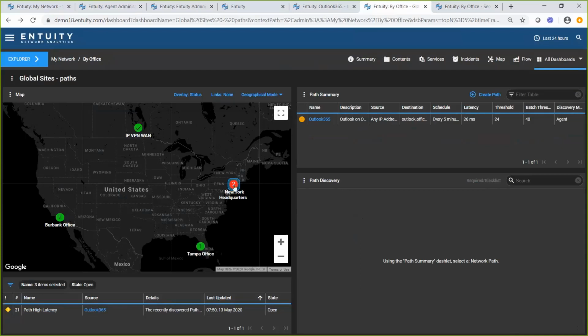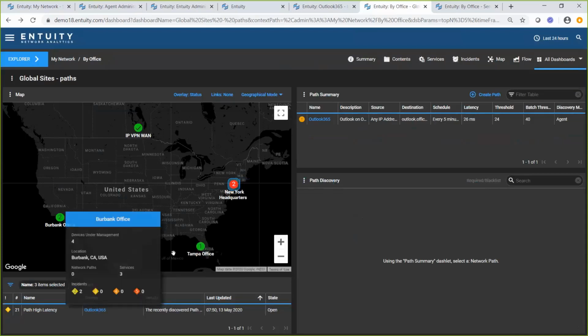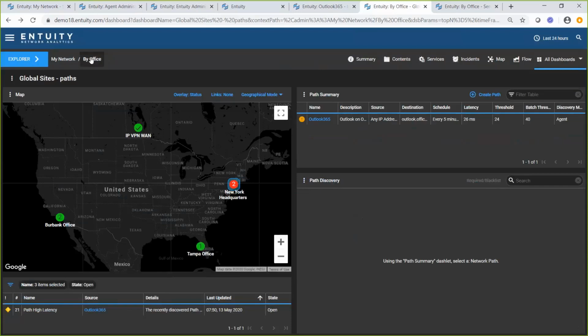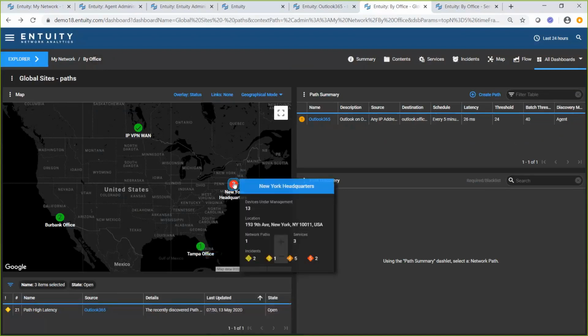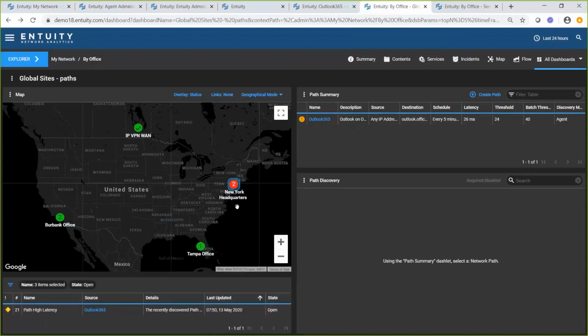I'm actually leveraging 3 of my locations. Again, these are 3 views that are sitting underneath my by office view. They've each got their own address set up. So my New York view's got a New York address, so they're actually displaying on the geographic map. Now I've tuned this map to actually tell me a story about path latency issues.